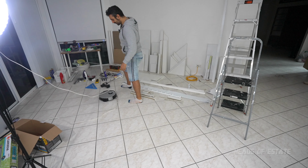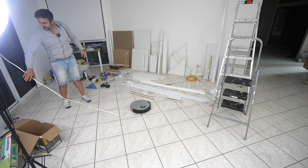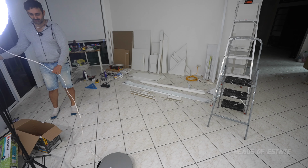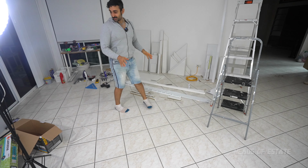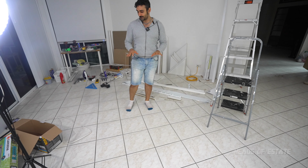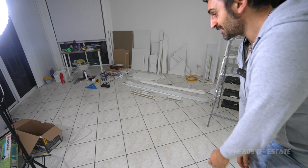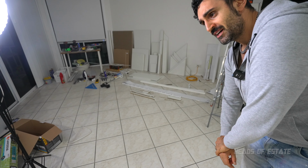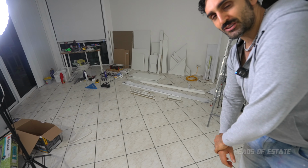Got itself into a little tangle. Just gonna place support in case it can't loosen itself out. There you go. All right, lesson learned. Don't have any ropes or items like that laying around. Make sure that's out of the way because it can get tangled. But it's going to wash itself one more time for finishing off this lovely section. And if loose ties and ropes is the only thing to worry about, maybe make sure cables are out of the way, like maybe iPhone charging cables, that sort of stuff.